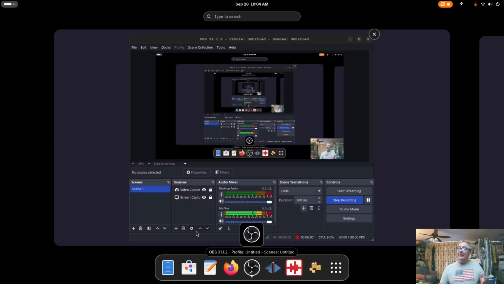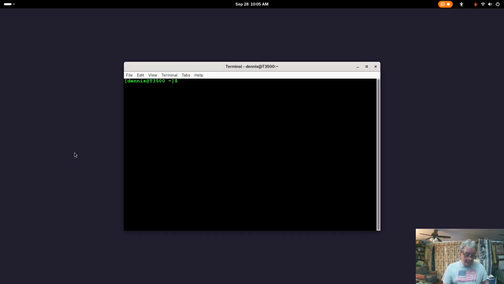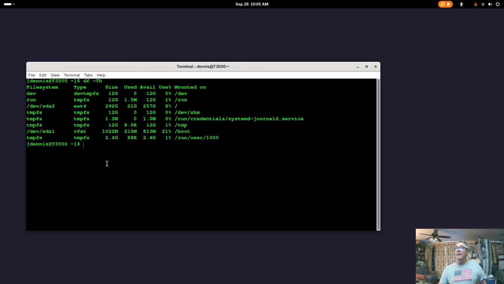So yeah, I apologize for taking so long doing this. I kept wanting to get Wayland to run the way I wanted it to run. I wanted everything to work and I got involved in doing that kind of stuff where I should have just been worrying about the Archinstall. Let's see if I run a df -h.